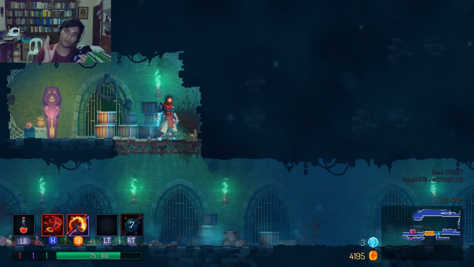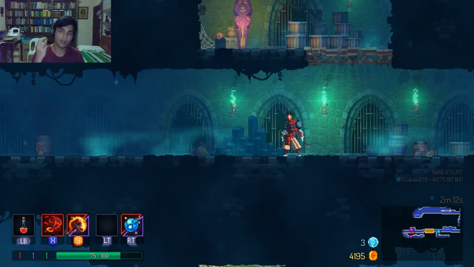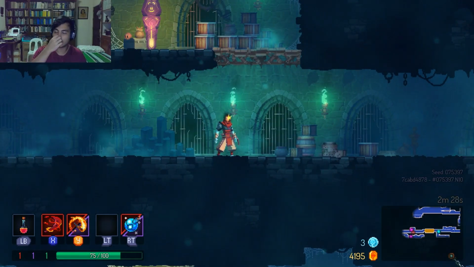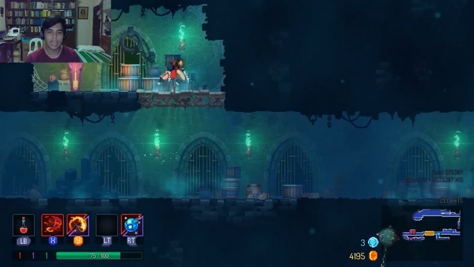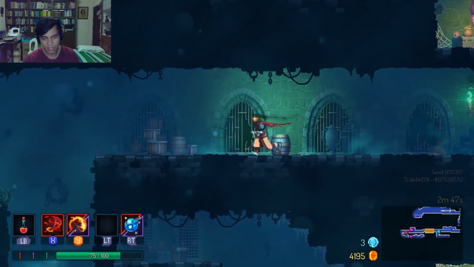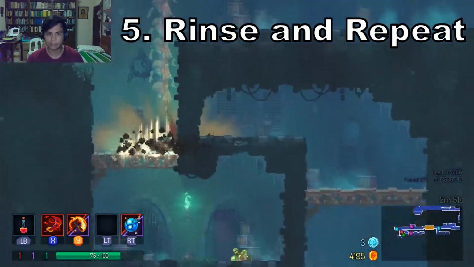Don't just learn how to use your weapons effectively, learn also how the items work. Learn how each weapon and item works, and learn how you can combo these with each other. So that's tip number three and four. My last tip, I already said it in the first part, would be rinse and repeat.